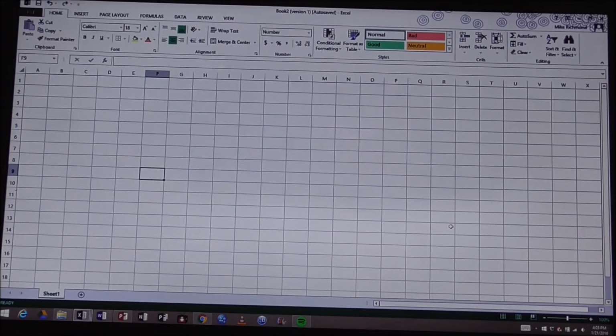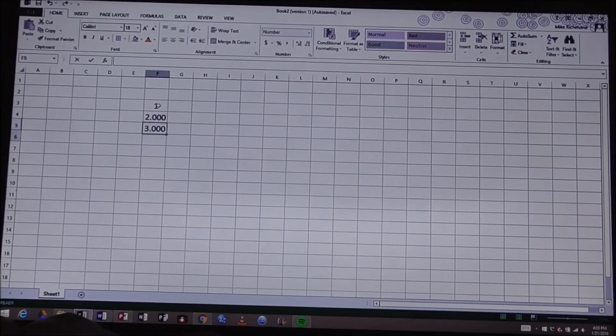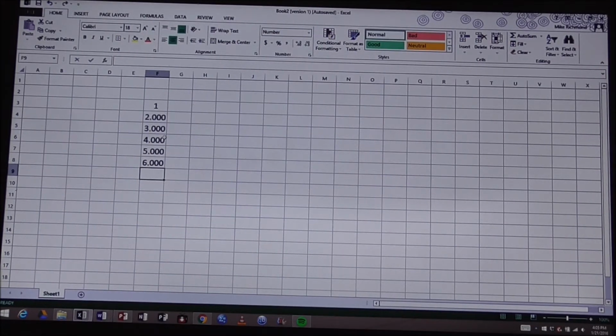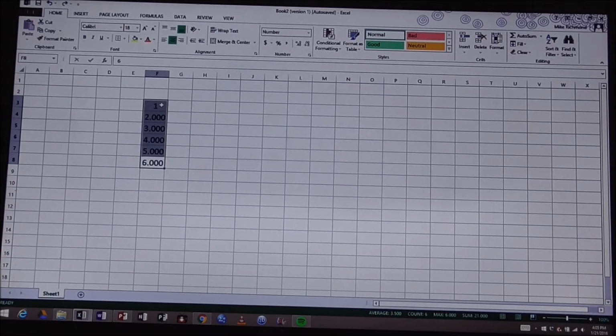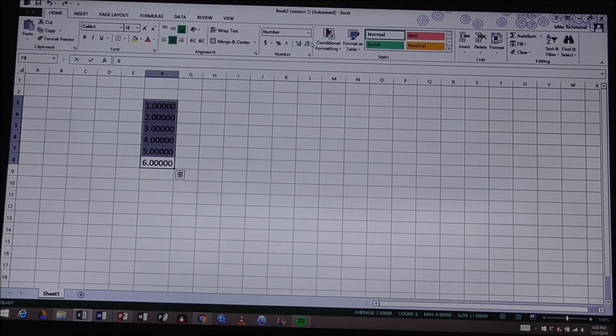So let's suppose I've got a six-sided die and I want to figure out what the average roll is on a six-sided die, and then also I want to figure out what the standard deviation is. So I'm going to create a little table here. First thing I'm going to do is pick a cell and just go down each row and specify the value or the number of dots on that cell. Now I've got some extra zeros in here that I really don't need, so let's change the formatting for all these cells and make them just integers.